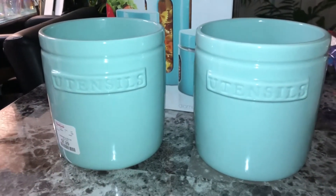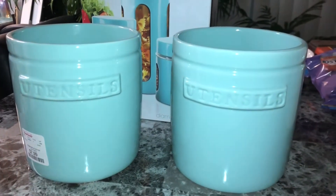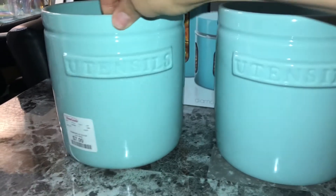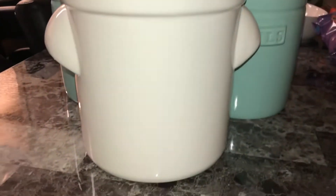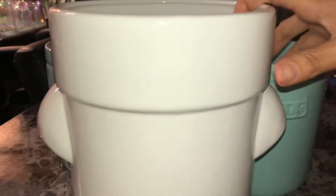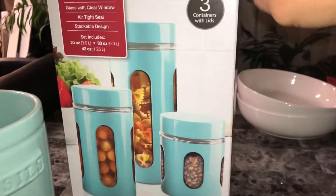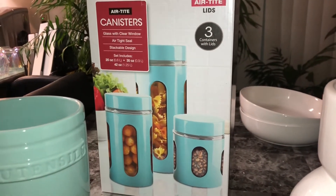I got these for Valentine's Day — I know that's a weird gift, but I just wanted my kitchen done. He got me these and they came from Home Goods, they were $7.99. I got two of those, as well as from At Home I got a big white one. In my Christmas shopping haul you've seen a set of these, but now I have two.